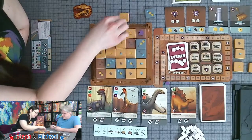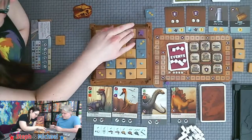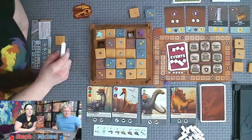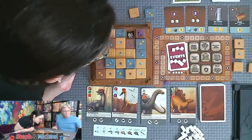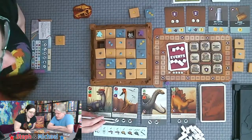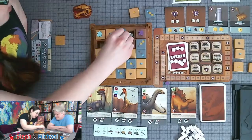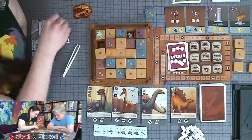Boop. That's 1. Then you're gonna do what? This. Boop. That's 2. Push it. What's in it? Wow, there's a bunch in there. There's a ton of stuff. There's a hammer and a tooth and a bone and another bone. What's this bone? Hip bone. I'm going to take that for nothing. The hammer? Yeah. All right, what do you want?